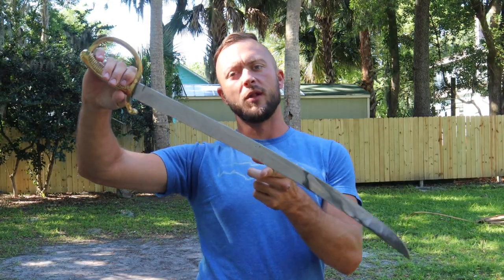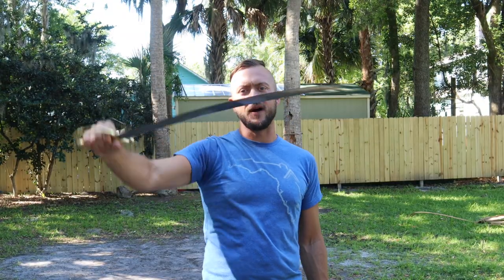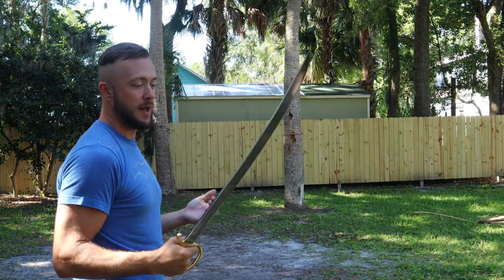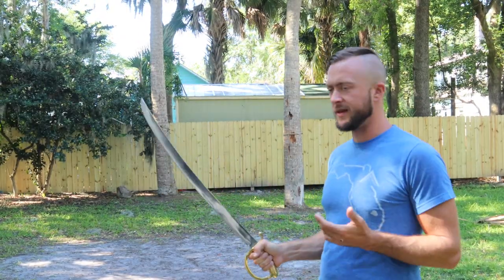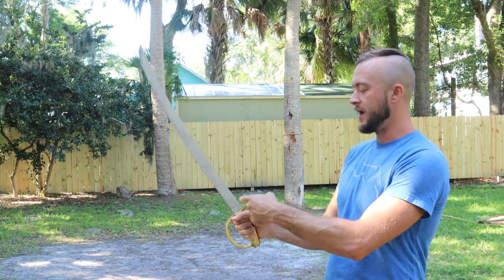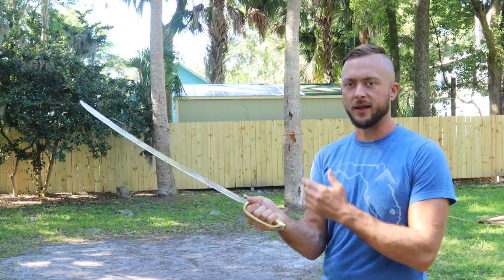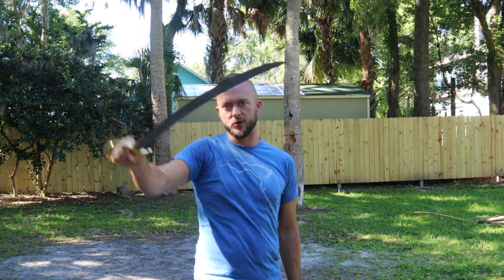29 and one quarter inches overall length, 24 inch blade length. It's a short saber, and I actually really like this one. I have a thing for different types of sabers. I like a slightly back-swept blade like this, especially with the D-guard to protect the knuckle line, and also the thumb side is protected for different parry positions up high.